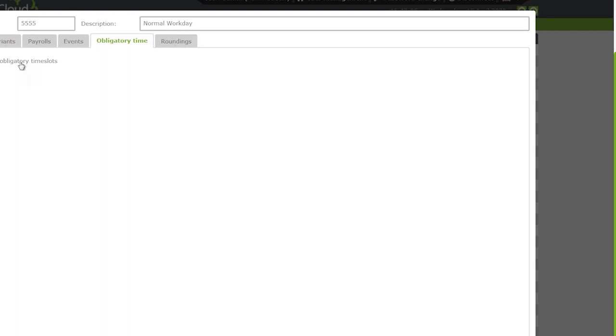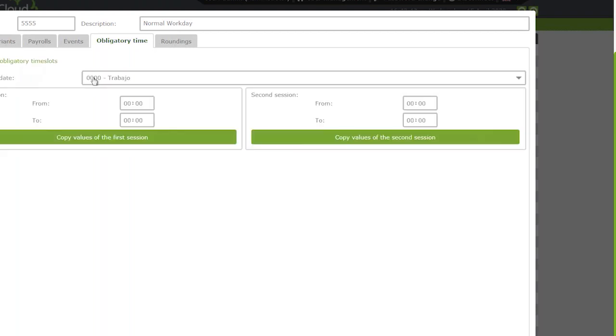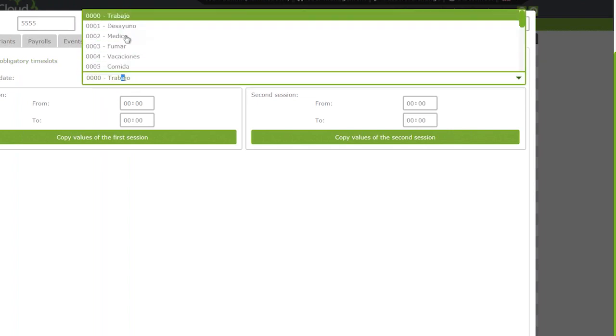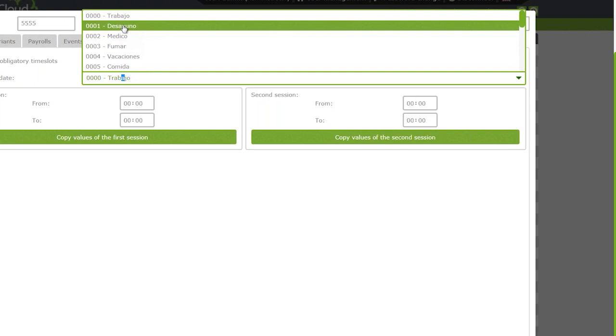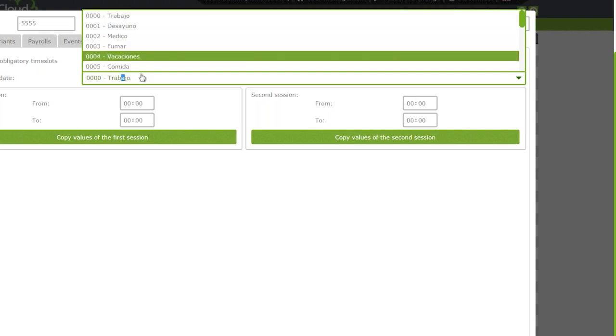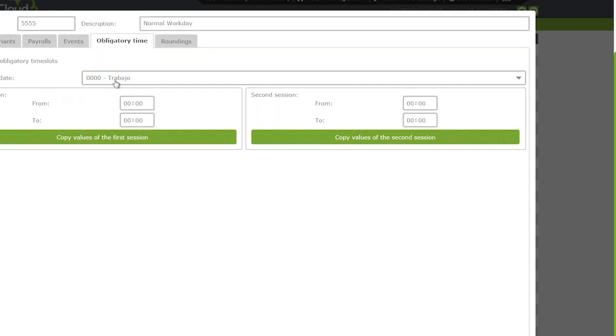Because this is the time in which I have more work than the rest of the day. Then we will set mandatory time slots. We will set it in an event, which are here in Spanish, I have not translated them: work, breakfast, medic, smoke, holidays, and so on. And from this time to that time, I want them to be in the place. Okay.